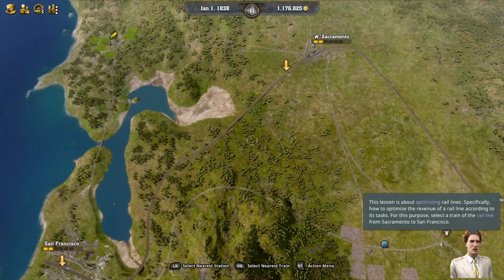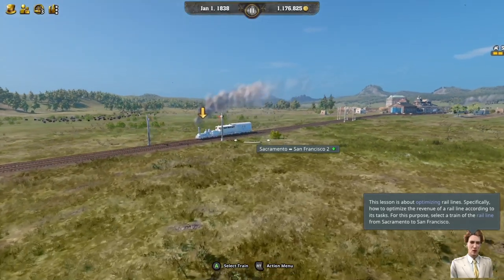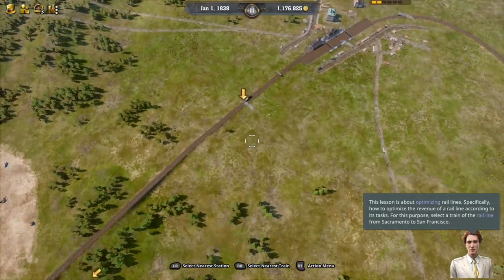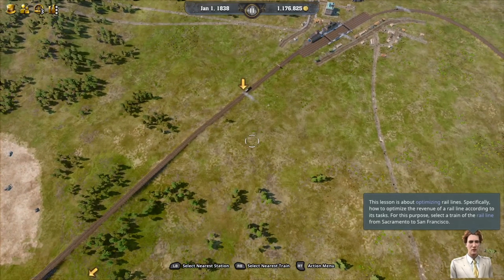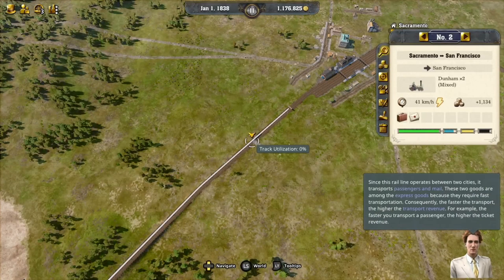This lesson is about optimizing rail lines, specifically how to optimize the revenue of a rail line according to its tasks. For this purpose, select a train of the rail line from Sacramento to San Francisco. Since this rail line operates between two cities, it transports passengers and mail. These two goods are among the express goods because they require fast transportation. Consequently, the faster the transport, the higher the transport revenue.